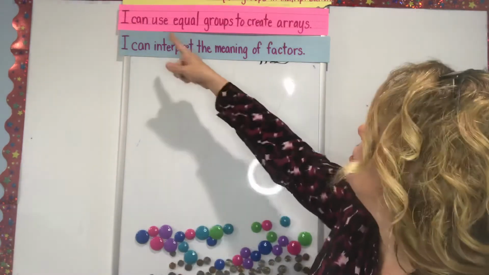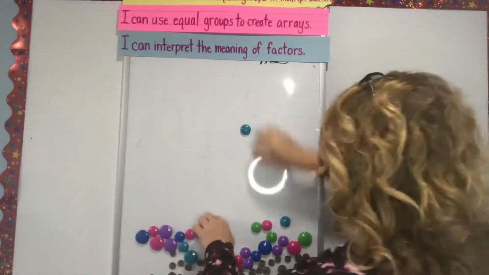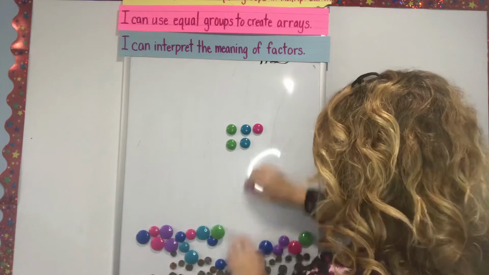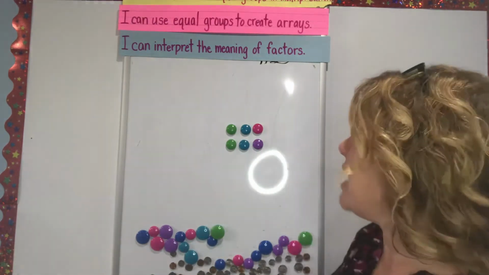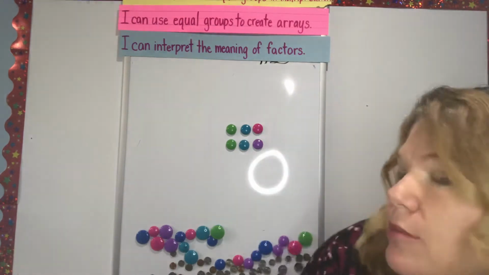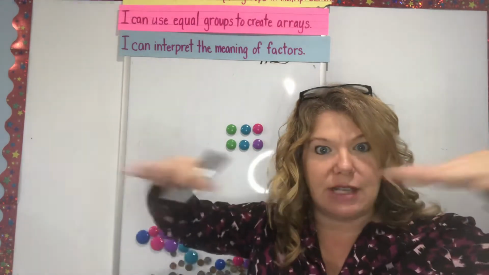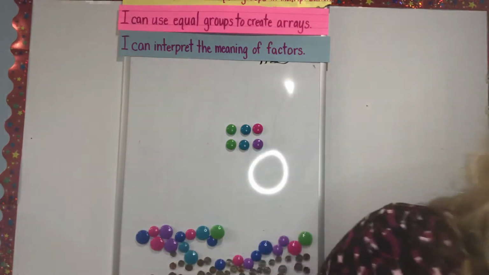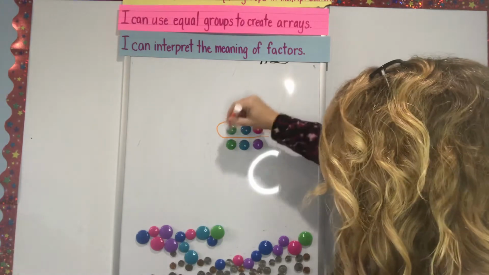And we also learned I can use equal groups to create arrays, and if you remember, an array is this kind of picture that shows a multiplication problem. You also might remember that in an array, the number of rows has to be written first in a multiplication problem. Remember that rows go side to side, row your boat, you go to the side. So the number of rows is going to go first, and I'll circle them to make it easy to see.